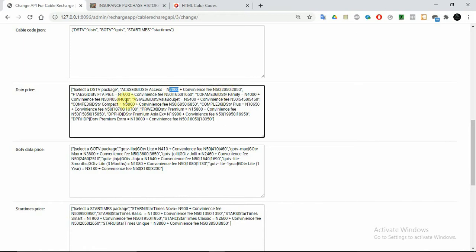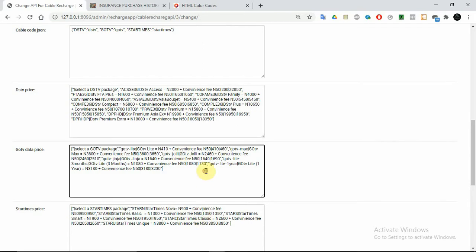So worth of 4,000 naira is being sold at 4050. It depends on how much you want to sell. If you want to sell at 4100, fine, that's what you decide to sell it with. But make sure that the addition of that amount is what is being filled here. Most especially this last part here is what is being deducted. So this part should carry 4000, and this part should carry the 4050. This part should carry the 2000, and like that, because that is the way we have configured the GoTV.